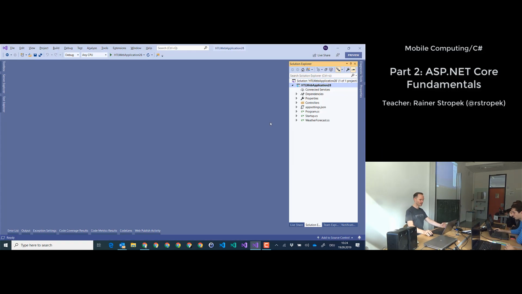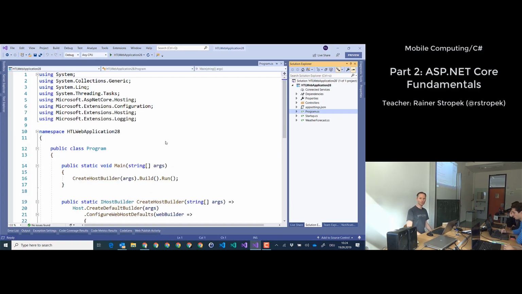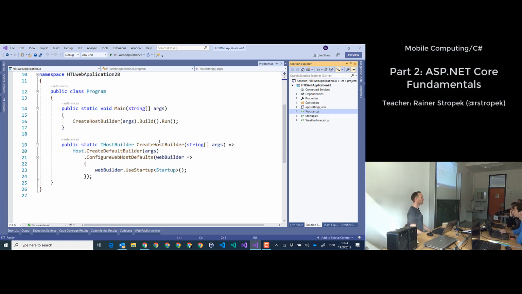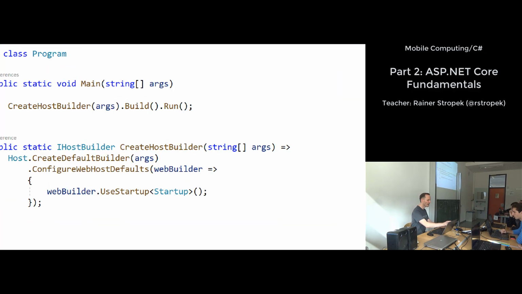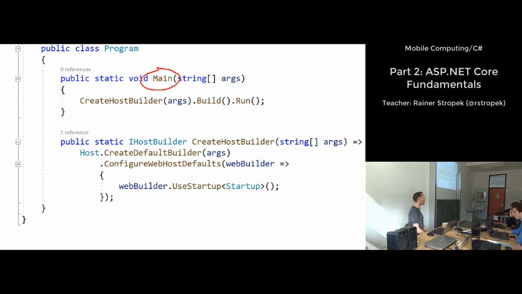The next one is the Program.cs. I already told you that an ASP.NET Web API is nothing more than a command line tool. So therefore, there is a main method, just like in Java, just like in many other programming languages, like C++ and so on. Here, everything starts. And what does this main method do? It calls another method down here, and this method essentially calls this one line. For this course, this line is perfectly fine. It essentially says, give me a host for my web server and configure it with the default settings.